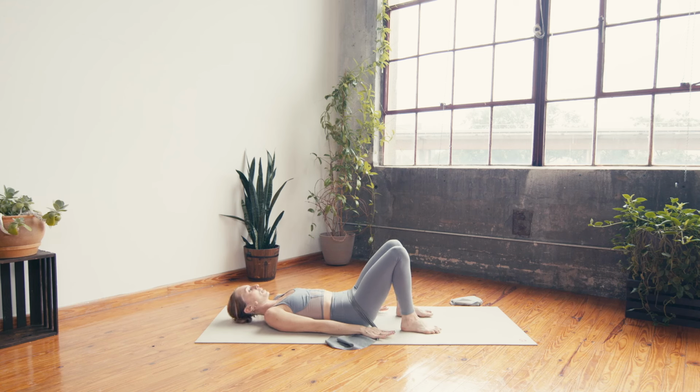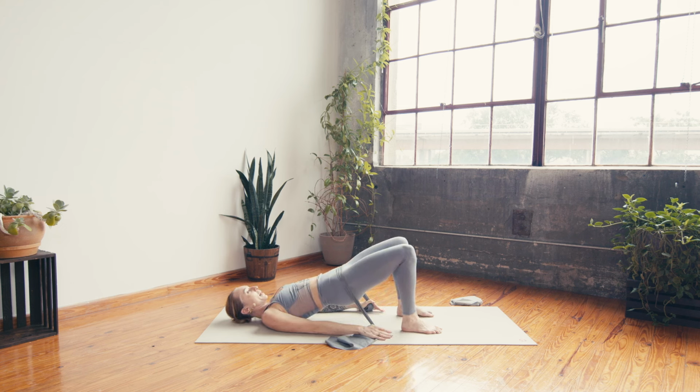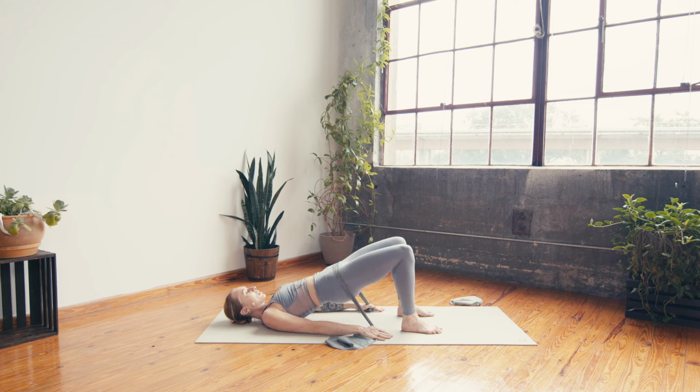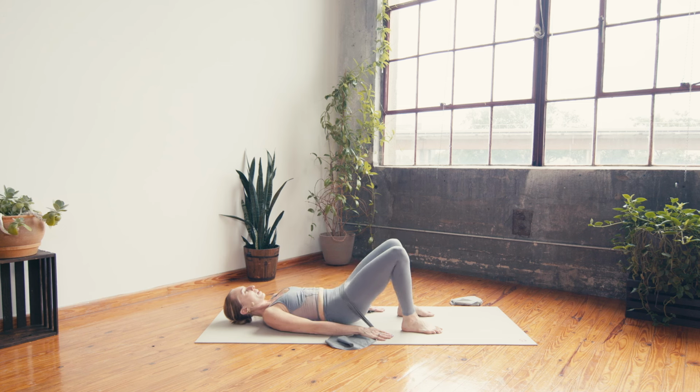We'll start with our bridging. So ground into the feet. On your inhale, start to lift, curl, tailbone, sacrum, low back, mid back, pressing up. And then lower one vertebra at a time, all the way back down. Tailbone the last thing to meet the mat. Inhale to lift, push into the feet right away, feeling that resistance on the band. Inhale to lift. And exhale to lower.